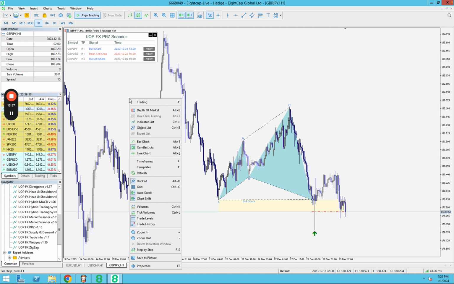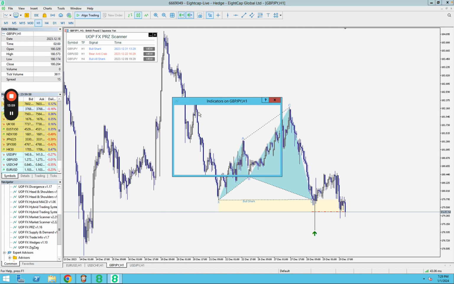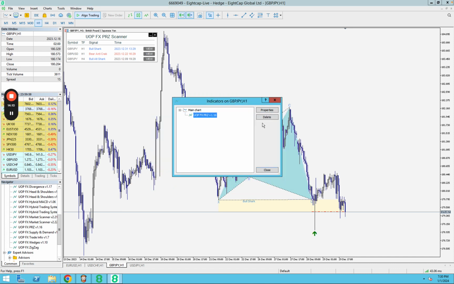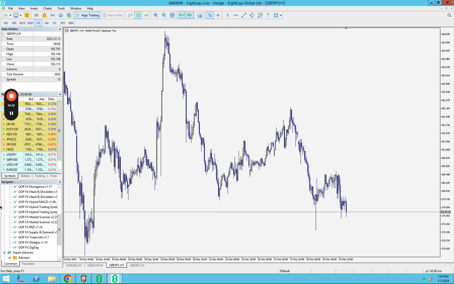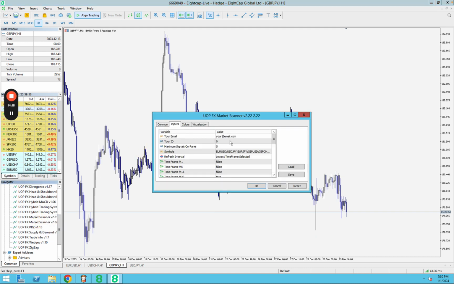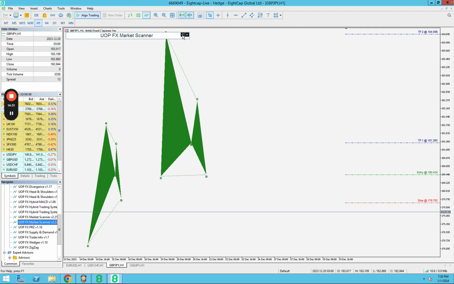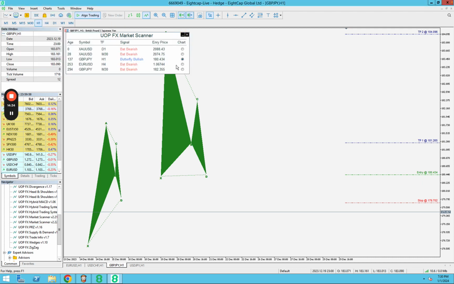Let's look at market scanner. Let's see if we can figure that one out. I'm pretty sure it's the same thing. So I'm actually going to just copy what I have here. We're going to copy, close that, and then delete. And then we're going to drag version 2.22 and just delete everything out automatically. All right. And I'm going to paste what I just did because that's proven to work. And voila, there it is.